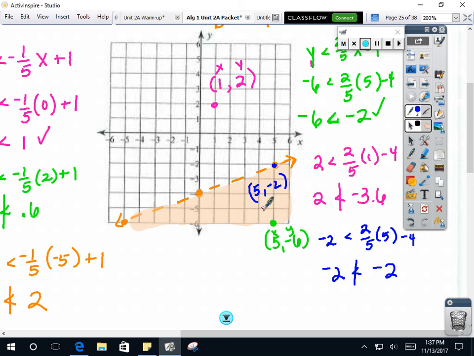So what are you getting from this? The points in the shaded area work. The points not in the shaded area don't work. What about the points on the line? They don't work either. Okay, they're not solutions either. Only the points in the shaded area are working out and making true statements. Okay, now let's look at number 3.